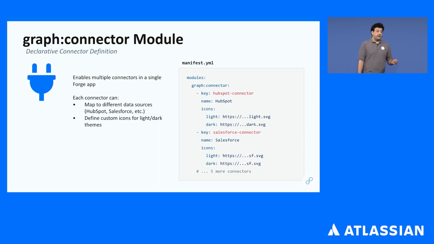And as SPO software, we are actually moving away from having individual apps for each connector, but rather we are going to be creating a multi-source importer for Teamwork Graph. The benefit of this approach is that once the app is installed, all the connectors will be available for our users, for our customers. And as we add more connectors and deploy the apps, then the customers will have direct access to these connectors in the Rovo connector admin pages.